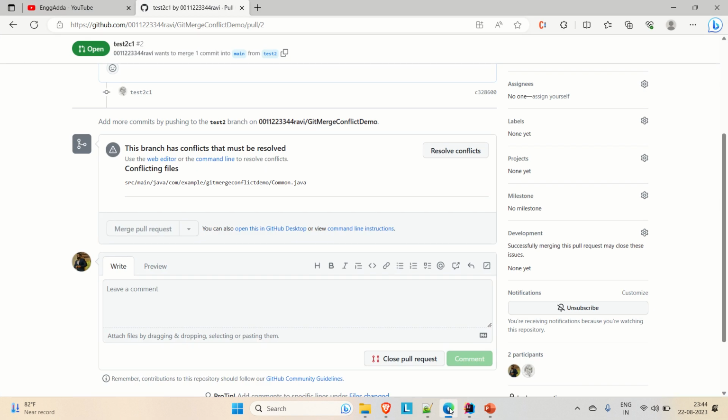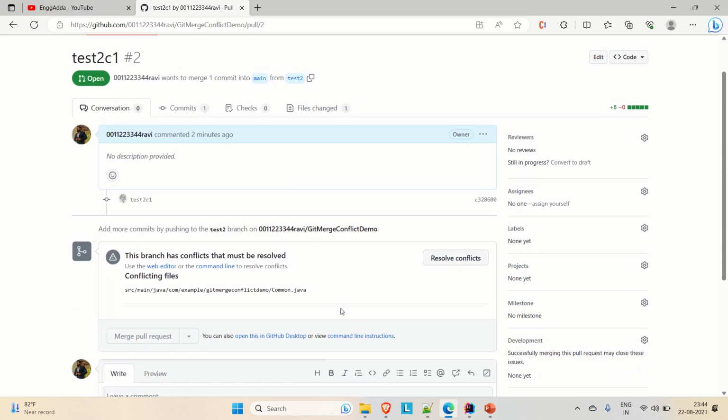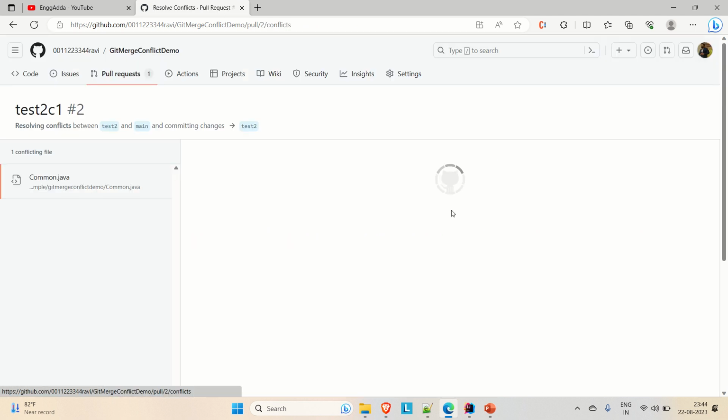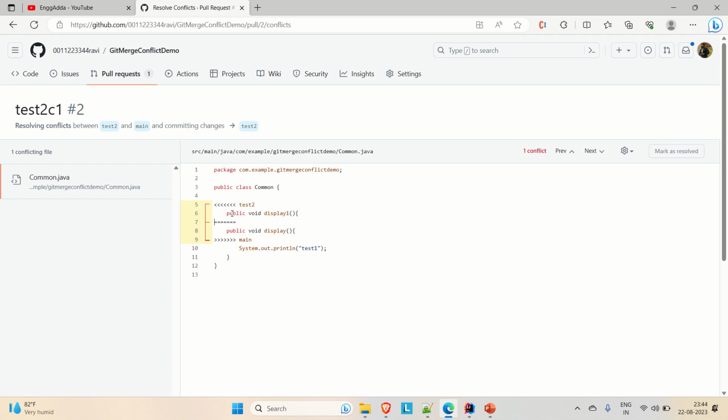Now we have the merge conflict, and we have raised the PR here. Now you can see this option of resolve the conflict. So just resolve this conflict, and here you can see the change in the same file at the same line. These two different changes are there. The test1 has display, and the test2 has display1. And this time git does not know which one to keep in the main, and that is why git throws us a merge conflict. And now as a developer we are in the merge conflict scenario. So how can we resolve it?